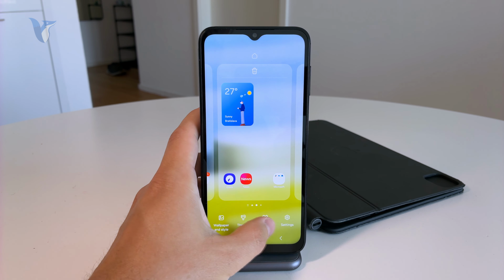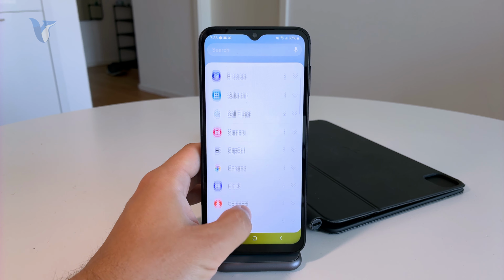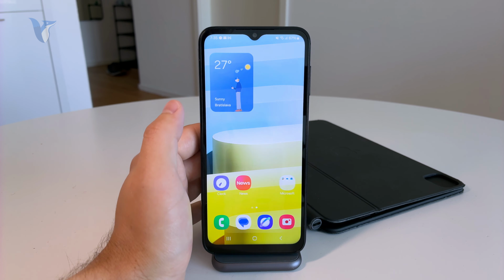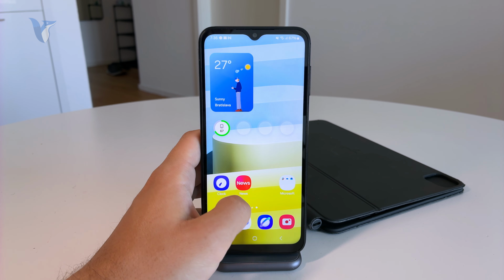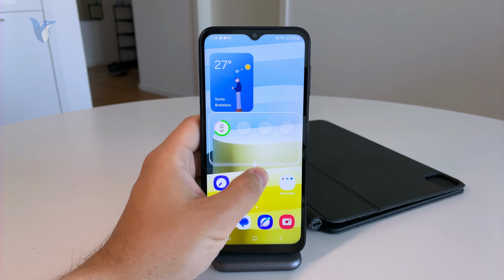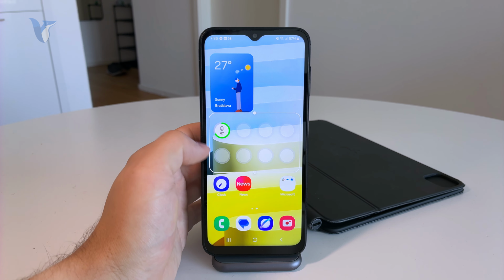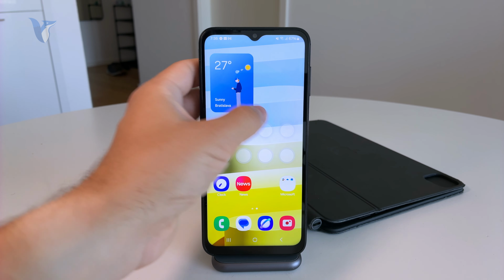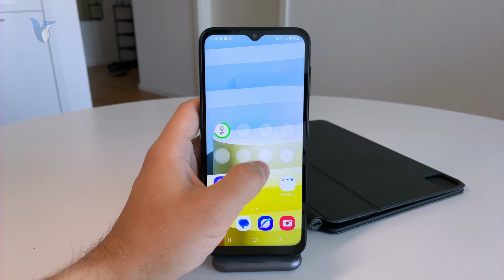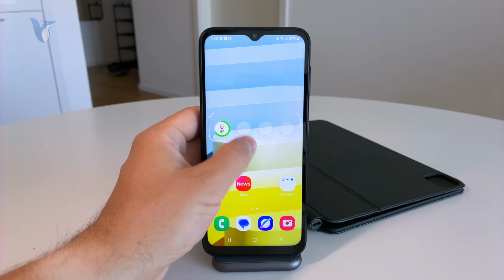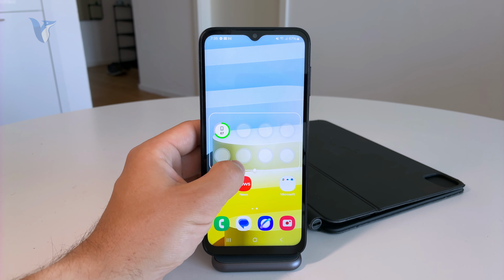So let me just choose another example. So I don't know, we're going to pick something else, the battery, for instance, right? You can see that as well. We can add it in here, hold down on it and resize it to fit more things, right? So we can go from this smaller one to the large one. So I'm going to delete the weather in here and perhaps we can make it even larger. Well, not really. You can see that we can switch between those two sizes.